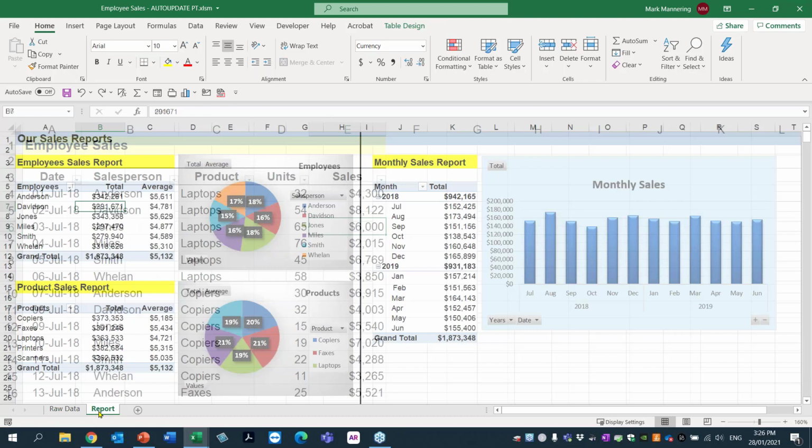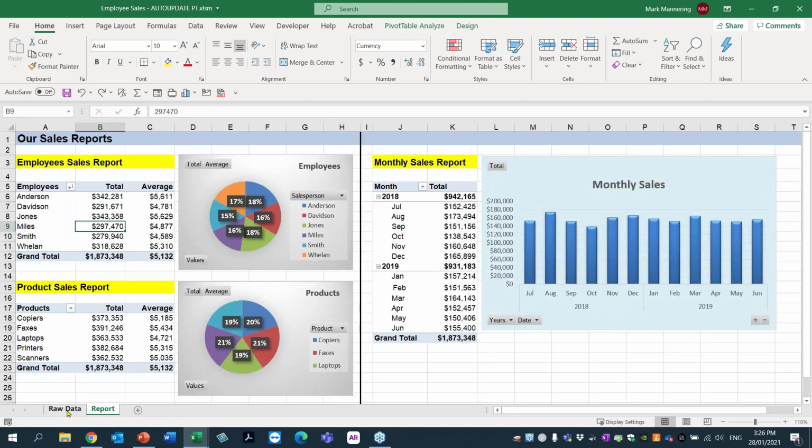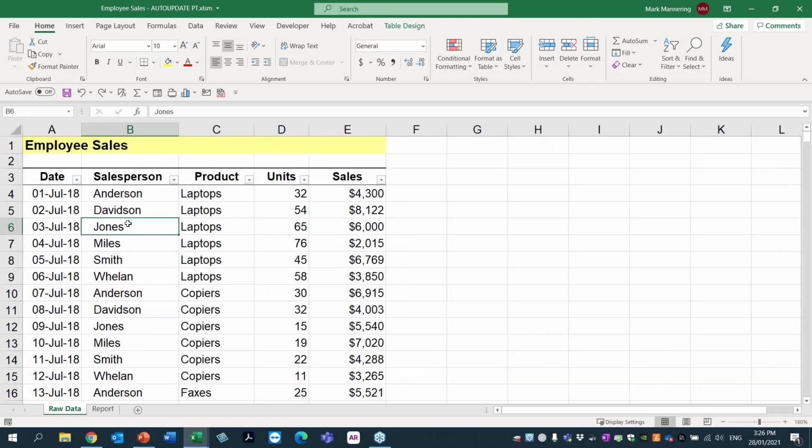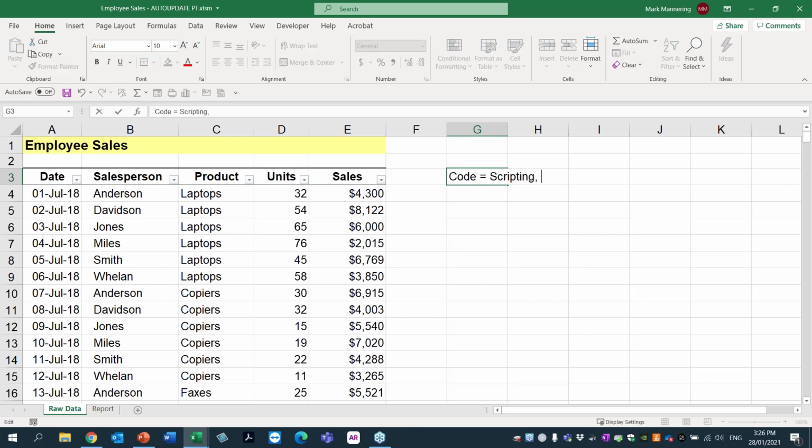Okay, good. So what we can do instead is Excel is a great way to automatically do that for you. But what we have to do is apply or use what they call code. Code, I'll type it up here. This word code is code for code. Very good, write that down. So code equals like scripting, computer programming, blah, blah, blah, okay? So code, all right?